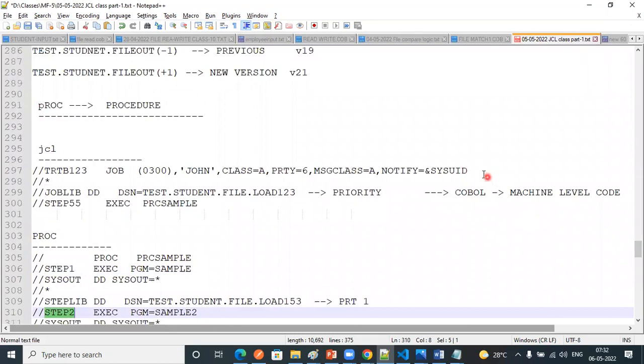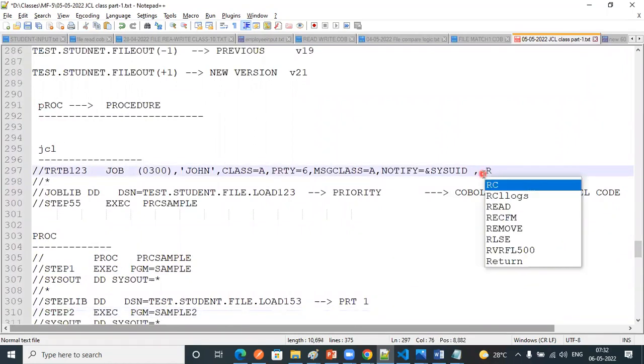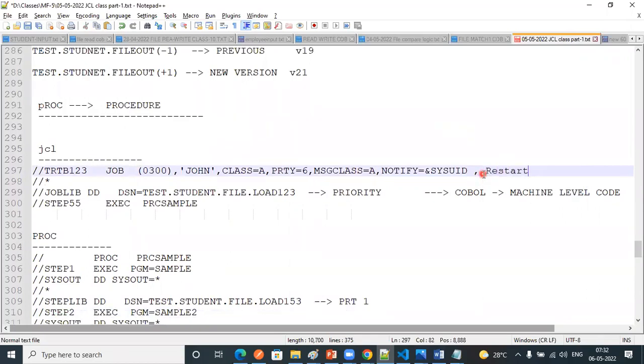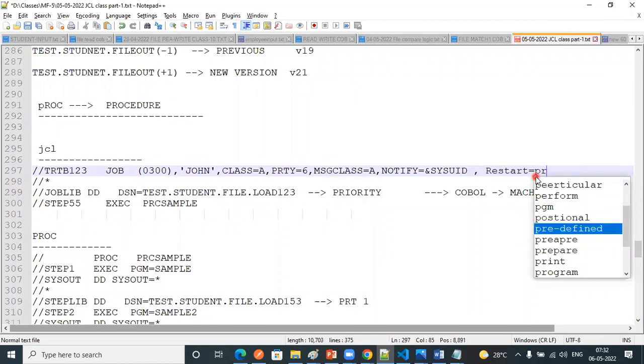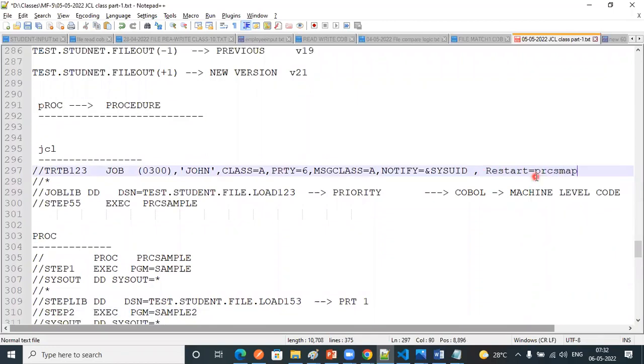So there is one parameter, restart equal to. What is the proc name? PRC sample. Inside this sample, what is the step? Step 2. So what it will do? It will go to this proc, and it will restart from step 2.